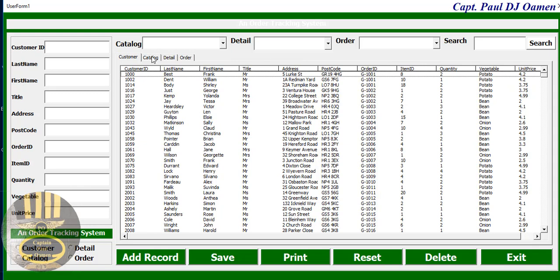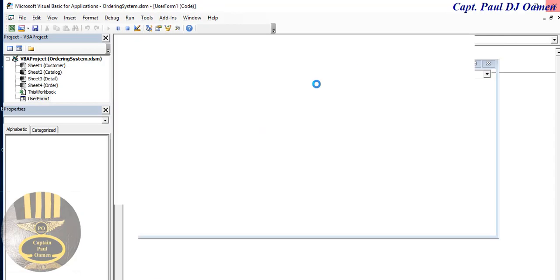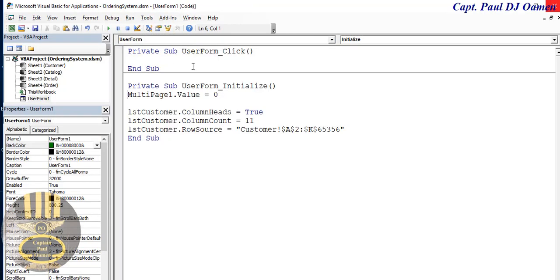So I'm going to repeat the same thing for the category, the detail, and the order. So end that. So go back to the form load. Inside the form load, I'm going to do exactly the same thing that I've just done now. Okay, let's take care of the category first.